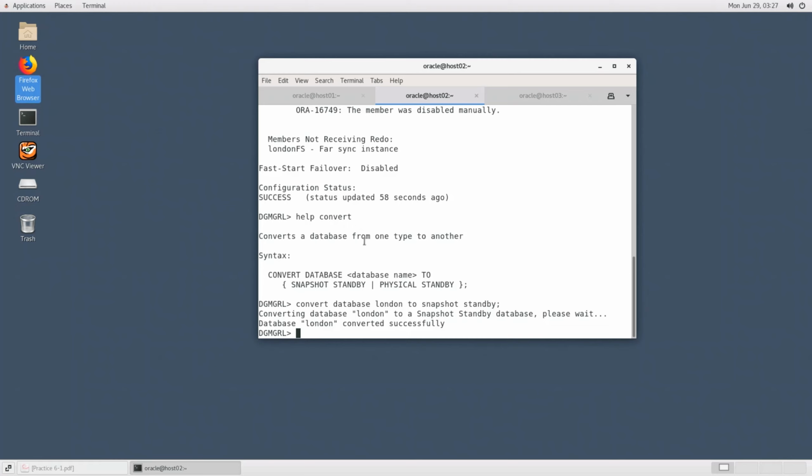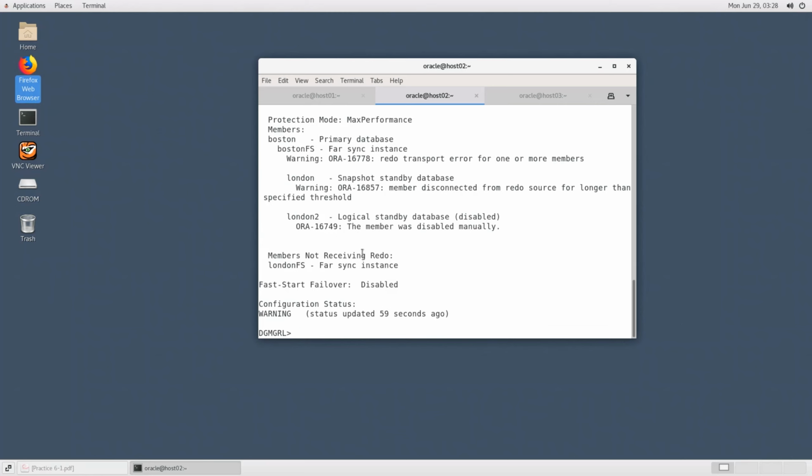Okay, so after waiting for a while, as you can see, my database has become the snapshot standby database. The conversion was done. So I can just type show configuration in the Data Guard Broker. As you can see, the London database is a snapshot standby database.